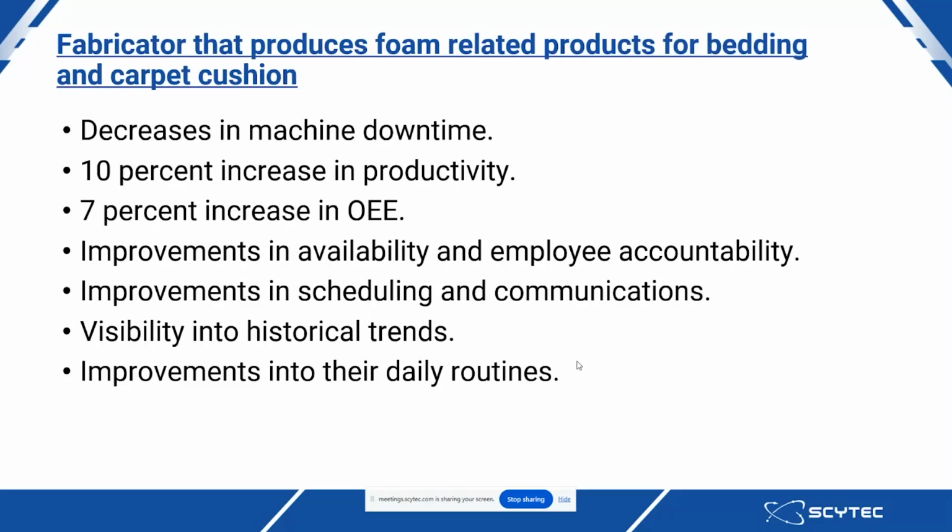We had a fabricator that produces foam-related products for bedding and carpet cushion, and they also saw decreases in machine downtime, a 10% increase in productivity, a 7% increase in OEE, improvements in availability and employee accountability, improvements in scheduling and communication, visibility into historical trends, and improvements to their daily routine.